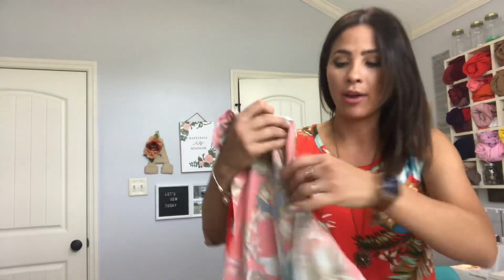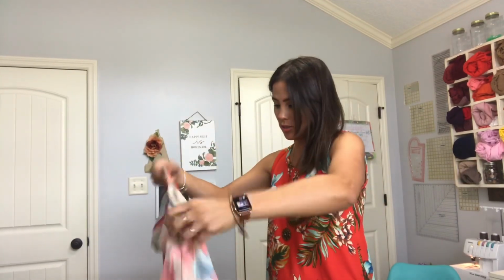And the last thing you have to do is where I put those pins, we just do a little notch. Look at that. Back and forth right there. And our kimono is done. Done and done. Look at this. I know it's the same fabric, so you can't really tell how long it is or anything, but look at how amazing this is. I am ready for my island getaway.